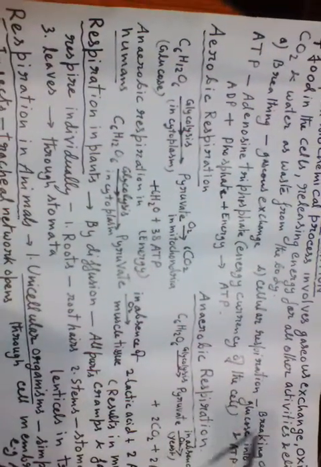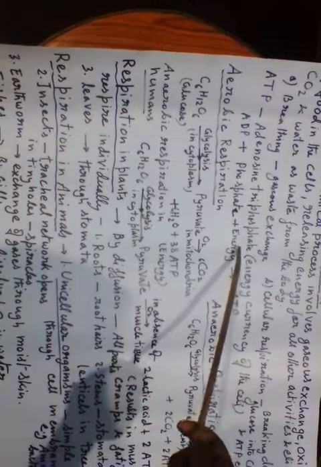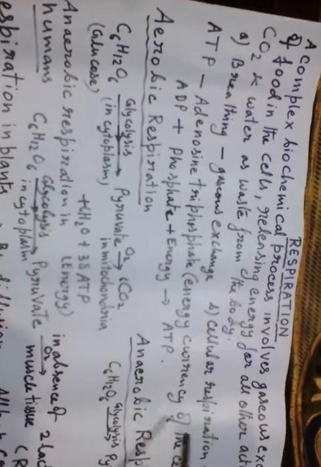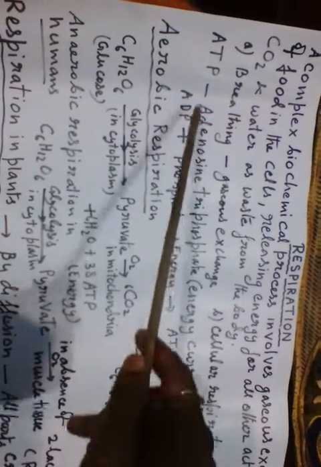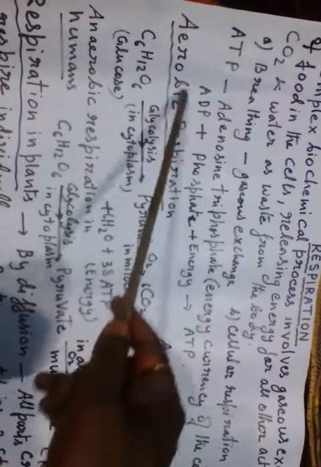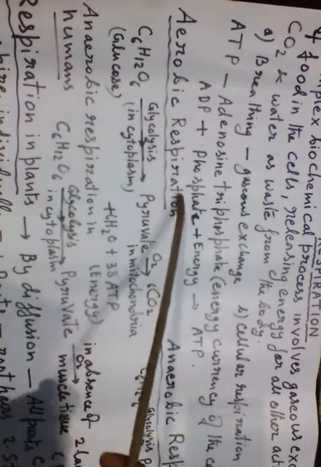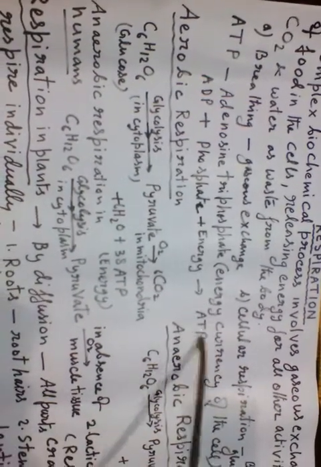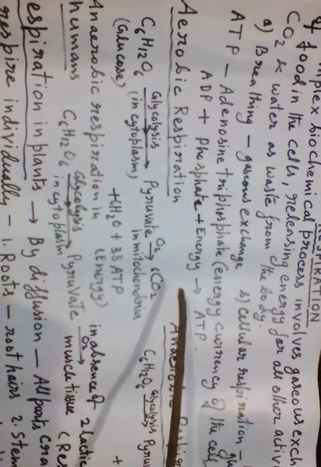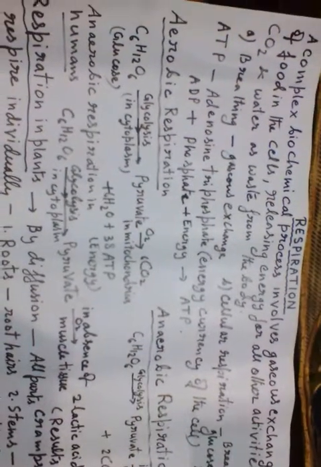Here the energy that is stored in the body after oxidation of food is ATP, which is adenosine triphosphate, and it is called the energy currency of the cell. So the cell stores the energy released by respiration in the form of ATP. And if you know how it is formed: ADP is already present in the cell, and a phosphate attaches to this ADP, adenosine diphosphate, and some energy is used to form the ATP molecule. So this will be discussed further when we consider the two distinct categories of respiration, aerobic respiration and anaerobic respiration.